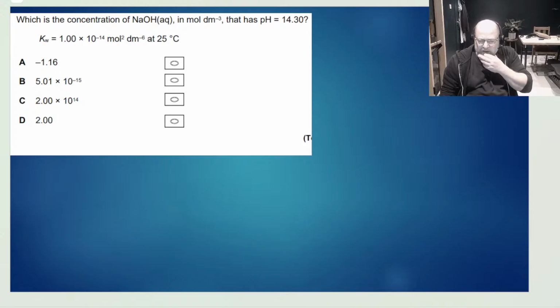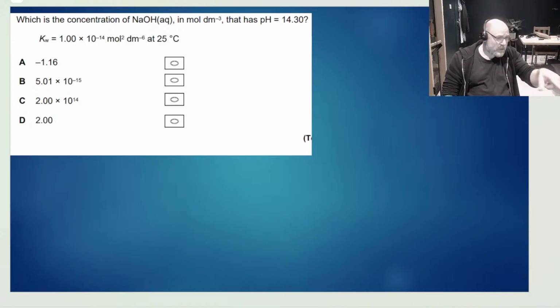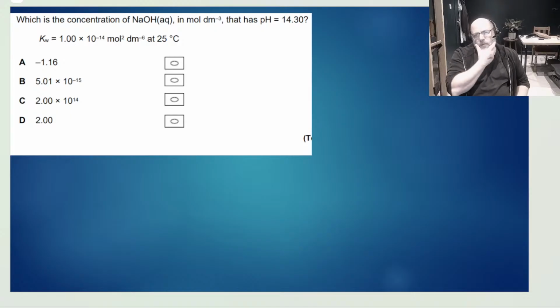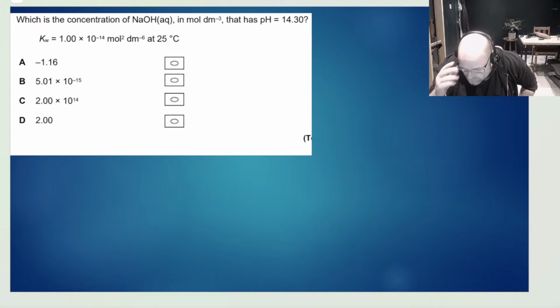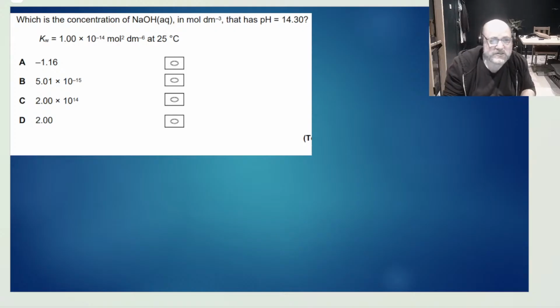Oxidation numbers in redox. Yeah, quite a few people don't like that. Buffers. Yeah, Marwa, buffers are quite hard. I'll do a buffer question next, but I probably should devote a whole live to buffers because I need to go through the theory of buffers. So, my eyes are so bad.